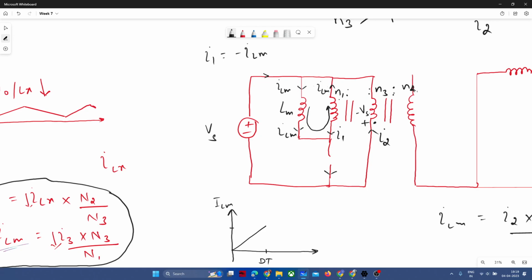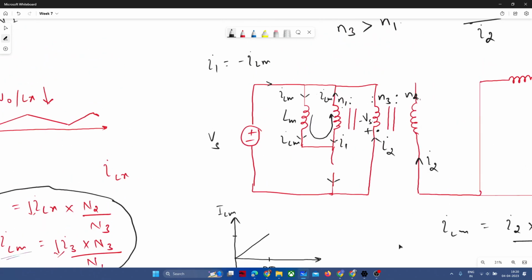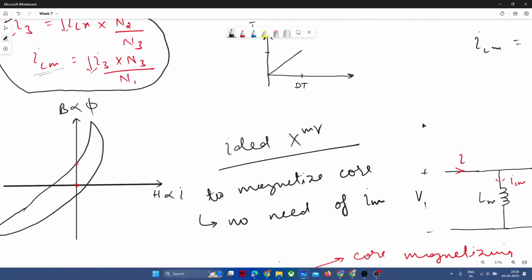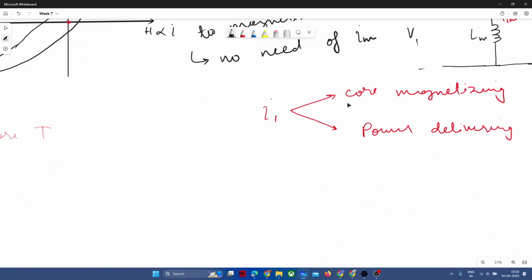And the I2 now, should it be I3? No, no, I2 is I2. In this convention, I have written I2. If you want to write I3, you can write I3. In the first circuit, I wrote I2 here and I3 here. But just for quick explanation, I wrote I2 here, so I derived I2 accordingly. These are just conventions, but what matters is the derivation, and whatever convention you have taken, you must stick to that.